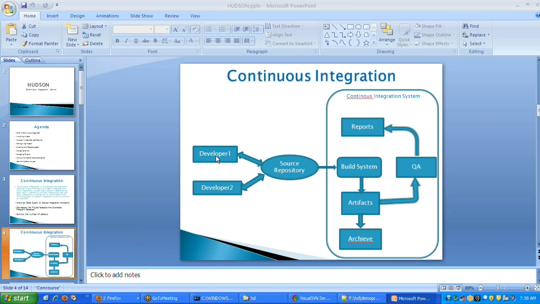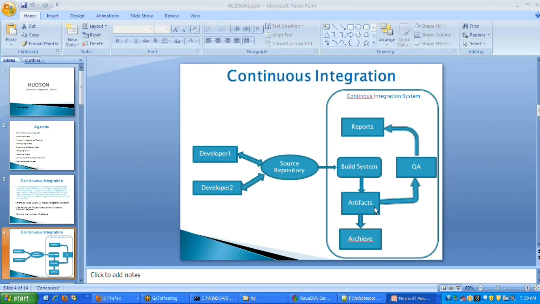If you see this, developers are working on the project and they will make changes to the source repository. This continuous integration system takes the changes from the source code repository and starts the build. Taking the changes can be scheduled for a particular time, or it can continuously poll, and whenever a change happens, it can start the build automatically.